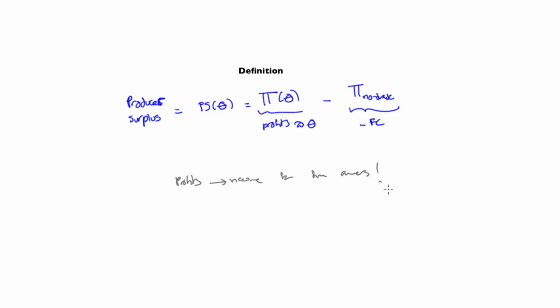So when we do calculations about the impact of various policies in the market next time, we're going to have to keep track of what happens to profits, because that's going to affect the income of some consumers, in particular the consumers that are owners of firms. Now, the formula that we have just developed gives you a general formula that you can use to compute producer surplus, provided you know the cost function so you can compute the profits. What I want to do for the next 2 slides is show you examples of how to apply this formula, and also to show you how it can be related to observed behavior in the form of the supply function.